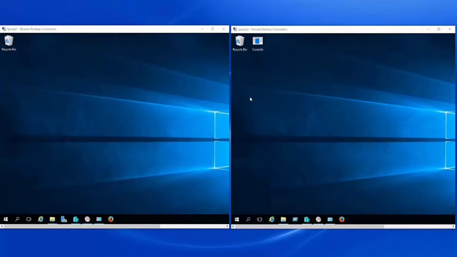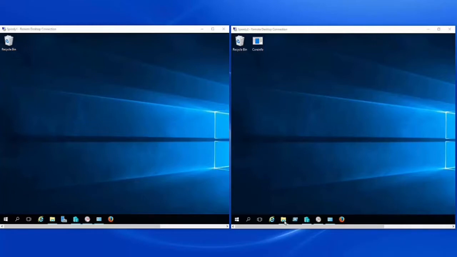Now, one of the things about the 40 gig adapters is they're auto sensing, and that means you can just put an adapter in one box and an adapter in another box, connect it with the cable, and it will find the other node. So it will go through an identification process, and once it sees that other adapter, it'll just say, got it, and now it's connected. So you don't need a hub or a switch of any kind to connect one or more boxes together. And that's what I've got here. So Speedy 1 and Speedy 2 are connected by 1 gigabit, and they're also connected by 40 gigabit.